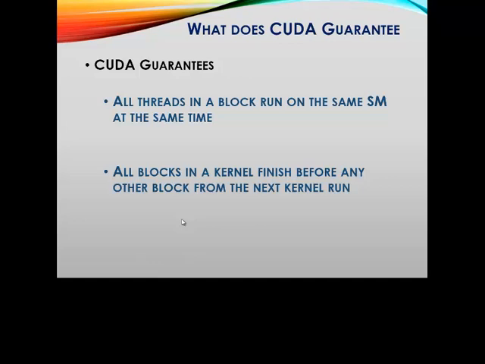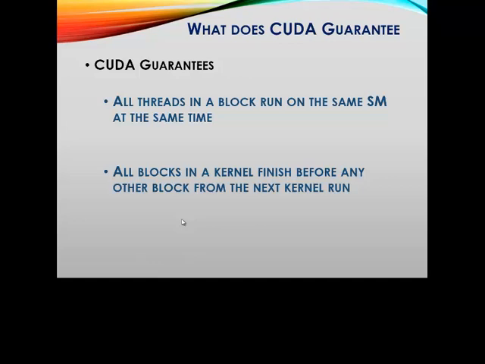First off, the first important guarantee that CUDA makes is that all threads in a block run on the same streaming multiprocessor at the same time. What that means is that when you specify a block size, and as I said earlier, graphics cards would allow you up to 1024 or 2048 or 512 threads as a maximum number of threads, depending on how big your GPU is. This is essentially guaranteeing that if you run a block of threads with so many threads in it, all of these threads within that block are going to be assigned and allocated on the same streaming multiprocessor.